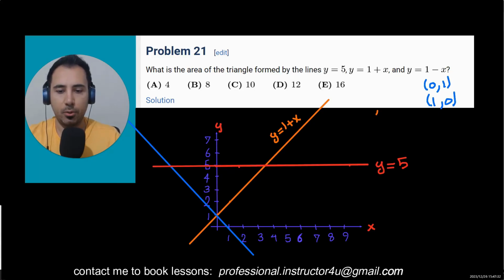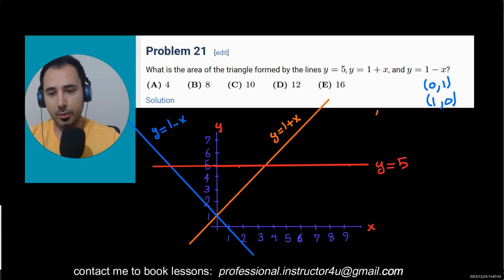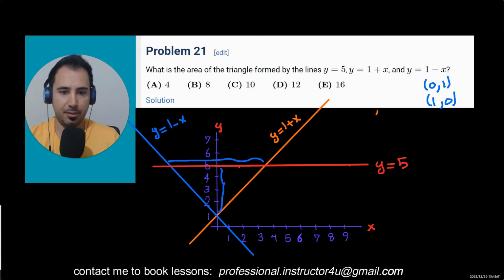Now I have all the 3 lines, okay? Now this is what it looks like. So from here, if you have drawn a very good sketch, you could trust your drawing. If you could trust it, well, I can't trust my own drawing. I know that the height is 4. I know the height is 4, but we're not sure about the base, are we? I don't know if it's 3 or 4. So mine is not that precise.